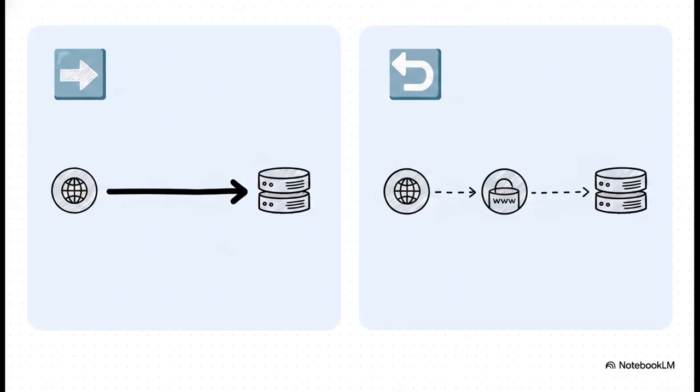And this slide lays out that difference perfectly. On the left, you've got the A record, a direct shot from name to number. On the right, the CNAME record points www.example.com to example.com. So a browser has to do a second lookup on example.com to finally get the IP address. It's a two-step hop, but a very useful one.